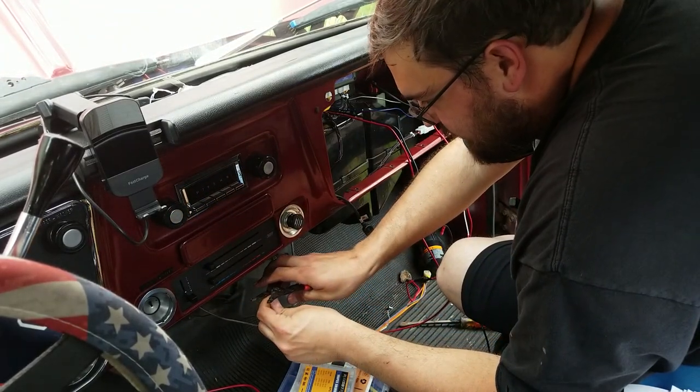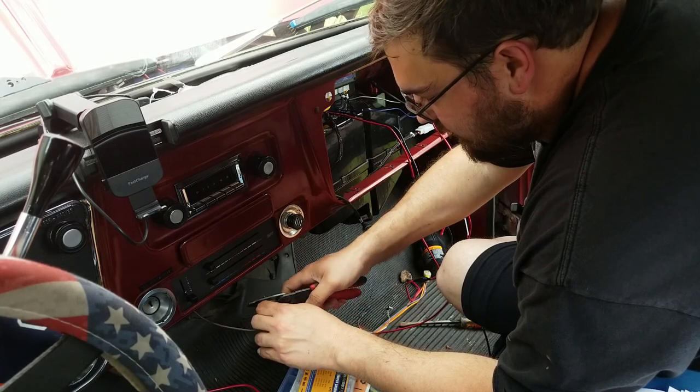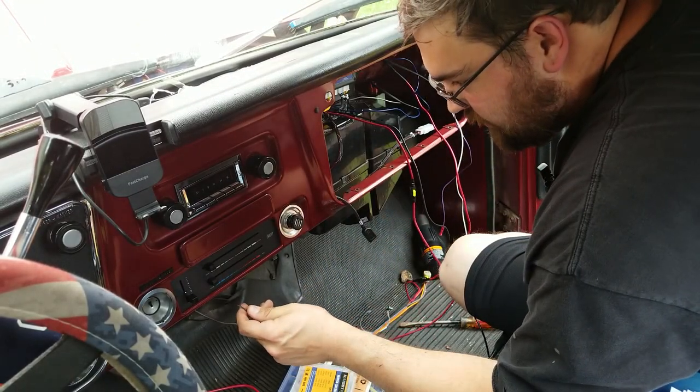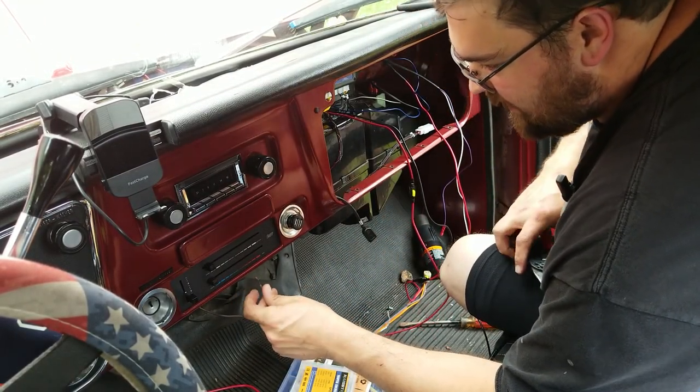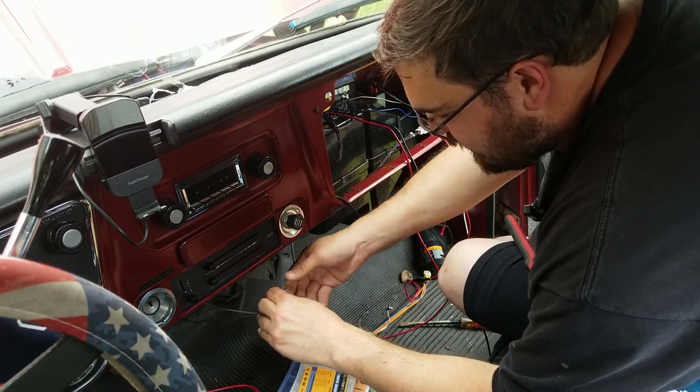Those are 12s stranded. I think this is actually a 14, even though it's carrying 20 amps to the fan motor. Oof. Oofta. Oh no, it's just dirty. Okay.